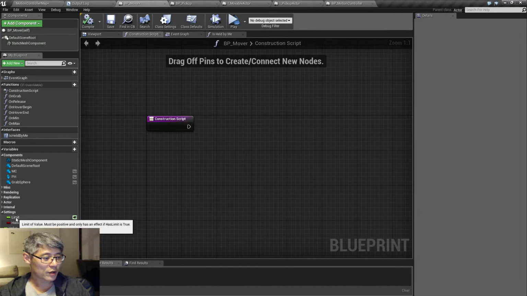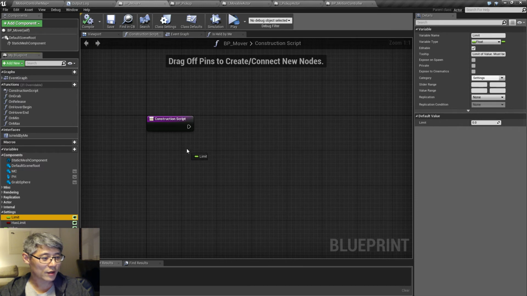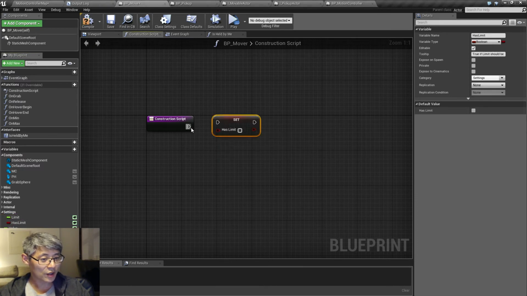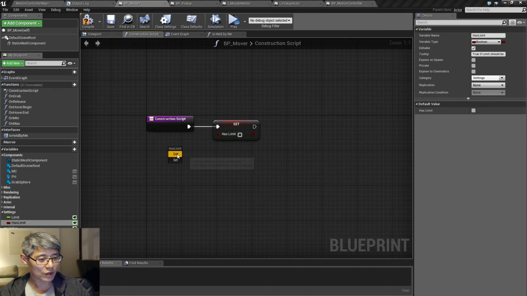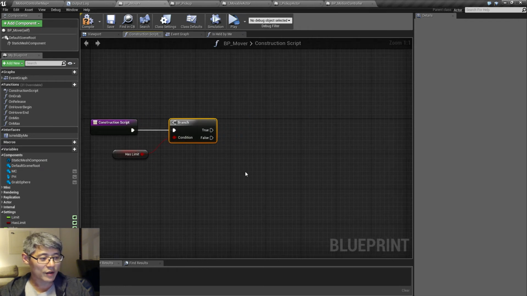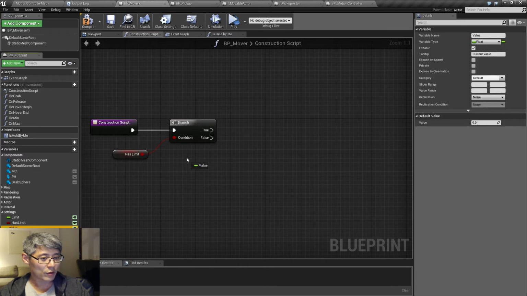So to begin with, I want to make a check. If the has limit is set to true, if this is true, okay, then we want to enforce whatever value we have.